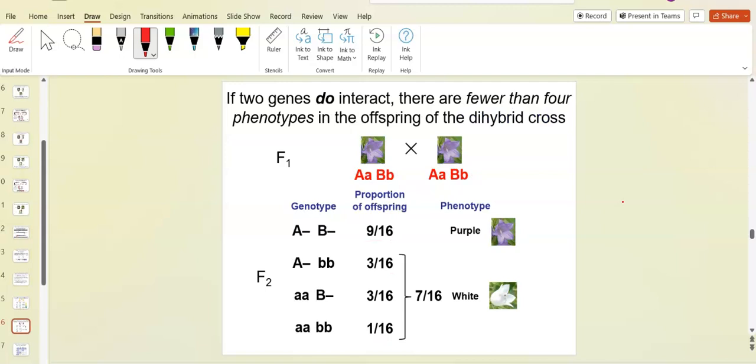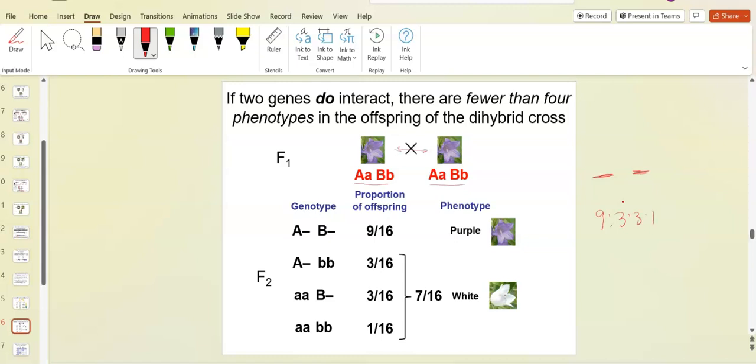And we already talked about this, so you know that if we do the dihybrid cross in these purple flowers, for example, because they'd both be purple, then we would expect like a 9 to 3 to 3 to 1 ratio. But in epistasis, where two genes are working in a common pathway, we get weird ratios. So we have the 9 to 3 to 3 to 1.